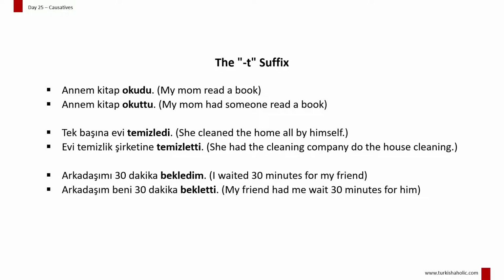Basic verb roots that end in a vowel or an r sound are made causative by adding the t suffix to the verb root. Here are some sentence examples. Annem kitap okudu. Annem kitap okuttu. Tek başına evi temizledi. Evi temizlik şirketine temizletti. Arkadaşımı 30 dakika bekledim. Arkadaşım beni 30 dakika bekletti.